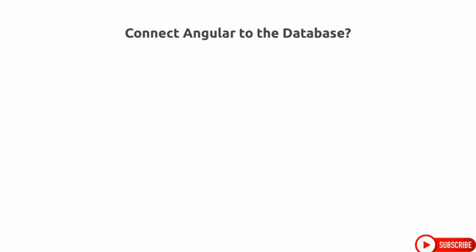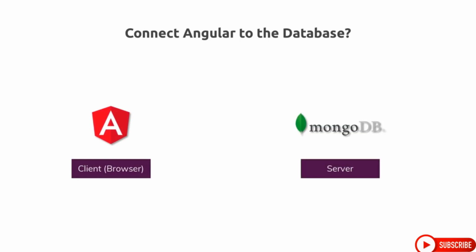Now, before we finally dive into the code, there's one thing I get asked quite a bit, and it can be an obvious thing to think about. Why don't we connect Angular to the database directly without sending an HTTP request to Node, which then does the database connection thing? We could have our Angular app and our MongoDB database on a server, and we could directly send queries to the database from our Angular app and bypass our Node Express application.